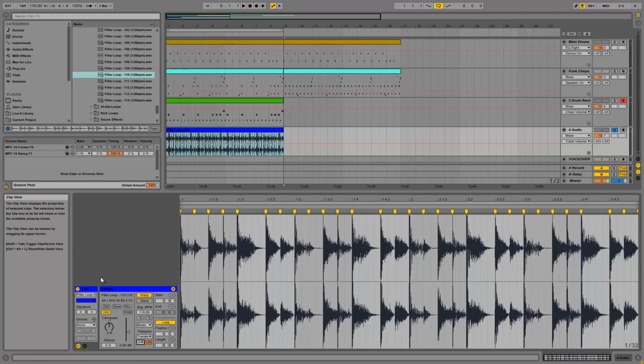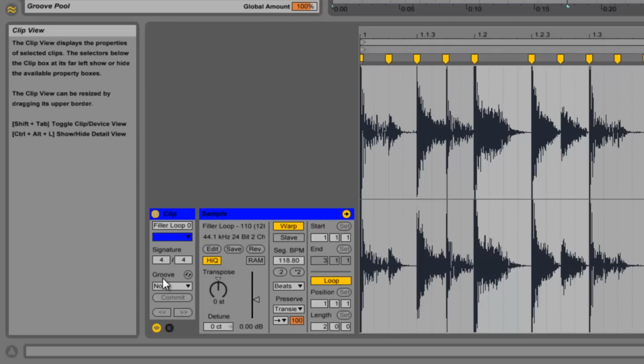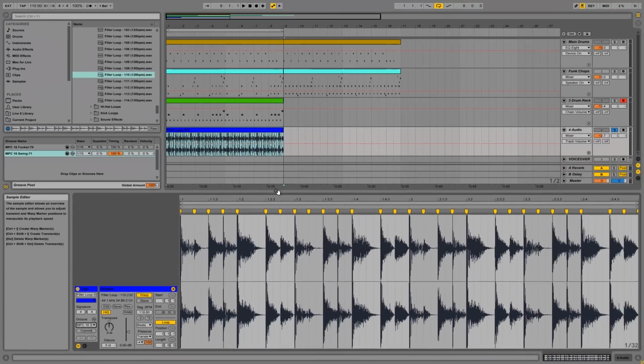So now I need to select the groove, because this is obviously straight on the beat, and I wanted to have the same groove as my funky sounding loop. So what I'm gonna do is I'm gonna go to here, to the groove section, and because I've added all these warp markers, when I select a groove, it's gonna apply that groove to the warp markers that I placed inside this loop. So let's do that. Take that groove that I chose, and let's listen to how it sounds right now.